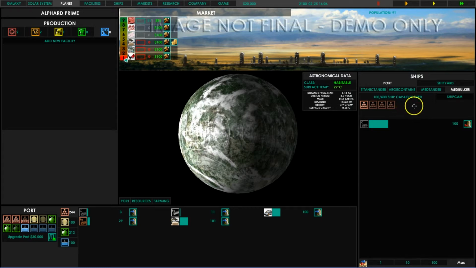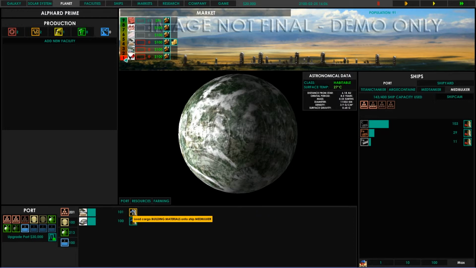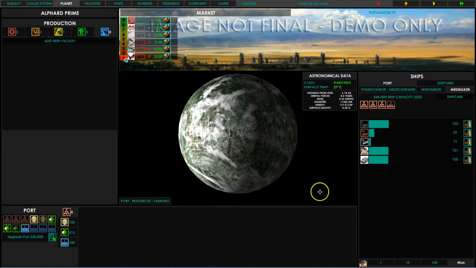Now, to demonstrate the interaction between ports and ships, I'm going to load some coal onto the bulk carrier by clicking that, and also the iron ore. So that's loaded the iron ore and the iron, and also the bulk materials, and some cars as well. Now we've pretty much filled up that bulk carrier. Well, we've got a little bit left, but we've emptied out our bulk storage now.